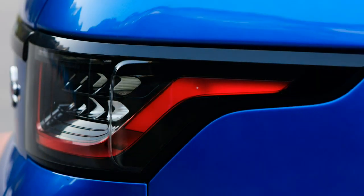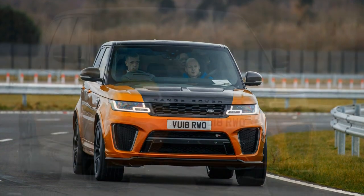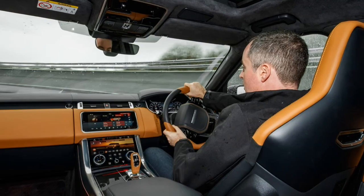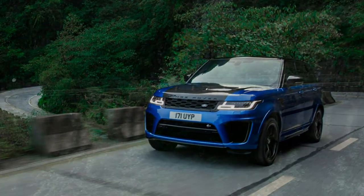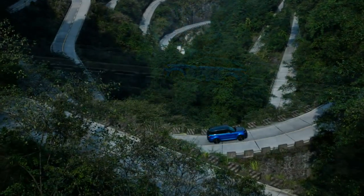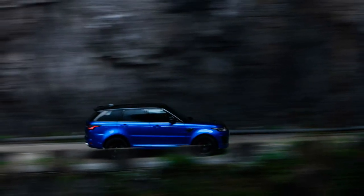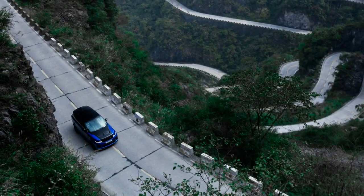There are faster and more dynamically accomplished options available for those with the budget and inclination for the ultimate performance SUV. The Lamborghini Urus and the Bentley Bentayga, for example. But neither could venture as far into the wilderness as the Range Rover can. On the other side of the equation, none of the rivals that might match or better the SVR's performance off-road could get close to it in a straight fight on asphalt. For those consumed by its brutish charm, that's all the sense the SVR needs to make.